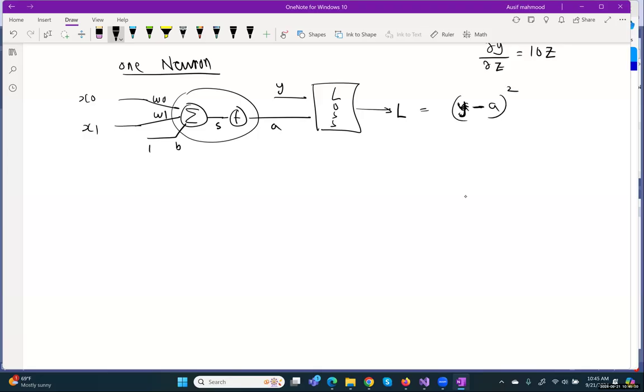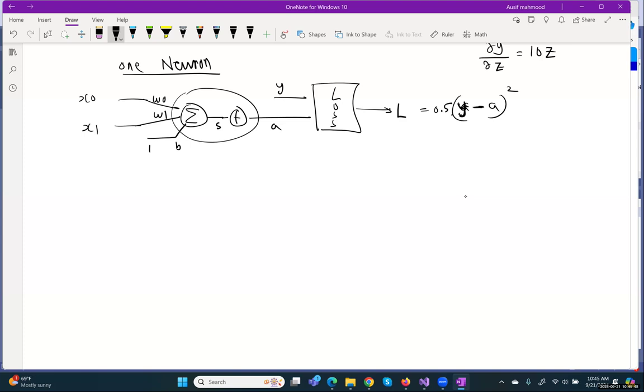Okay, and remember when we take the derivative, we bring this 2 down. So to make our calculations easier, I'll assume the loss function is 0.5 times (y minus a) squared, so that once we do the derivative, we're not having too many decimal things going around, right? So 2 and 0.5 will give us 1. Okay, so this is our loss function, right?